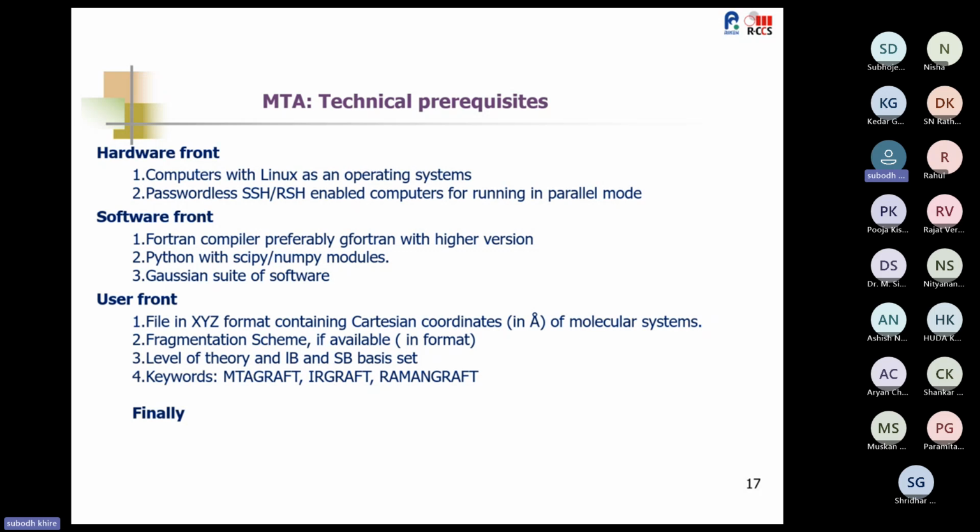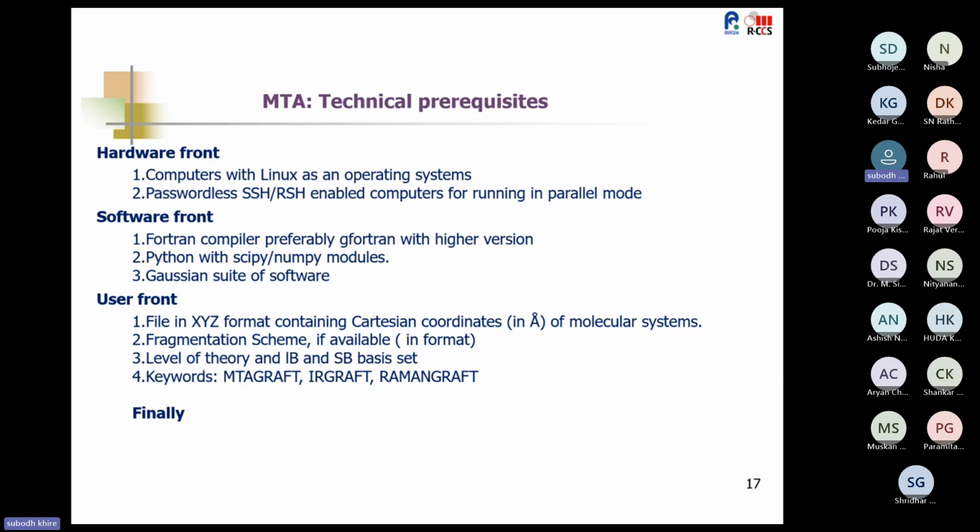On the software front, you need Fortran or Python libraries and the Gaussian suite of software. And if you want to use the parallel environment, you need passwordless sessions to the computer in the parallel mode. And of course, on the chemistry front, you need the XYZ Cartesian coordinates of the molecular system. The fragmentation scheme is already available at your disposal.